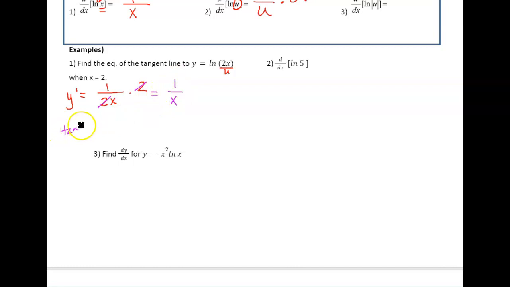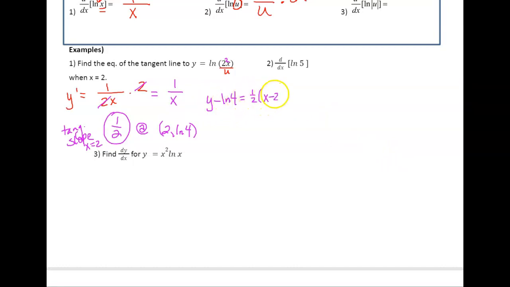So to find our tangent slope, we've done this before, we know x equals 2, so we get 1 over 2. Now, we don't have the point, but I know x is 2, and so we plug that 2 into the original, which is just going to give you the natural log of 4. Don't use a decimal. This would be a no calculator question, and the natural log of 4 doesn't simplify. So our equation will be y minus y equals mx minus x. And for our purposes, that's a great answer. Okay?